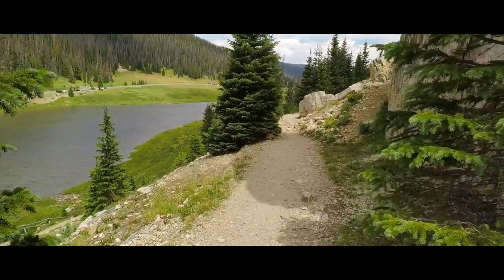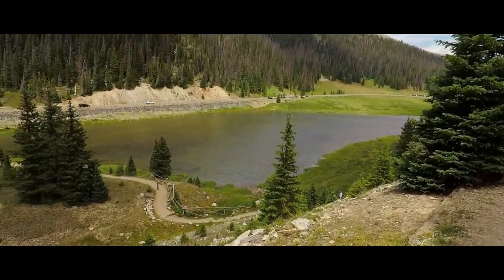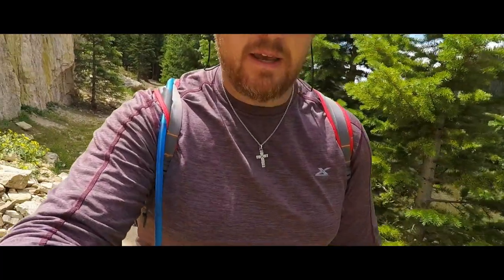Making it back down to Poudre Lake. Trail is definitely amazing. It's August the 4th. Started at 6 a.m. If you're gonna do it, go early, because it gets hot. Once you pass tree line, you're exposed for a long time. I carried 3 liters of water, mixed in some Gatorade. I'm out, so I'd recommend bringing at least 3 liters. I ran out just as we got back into tree line.